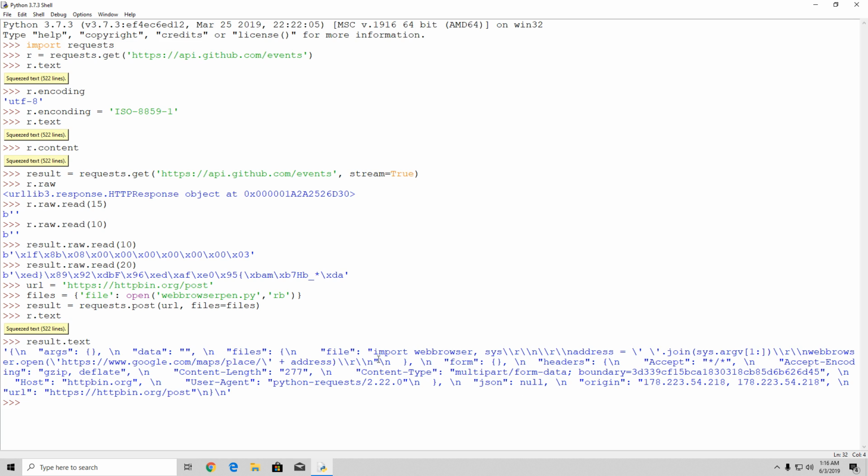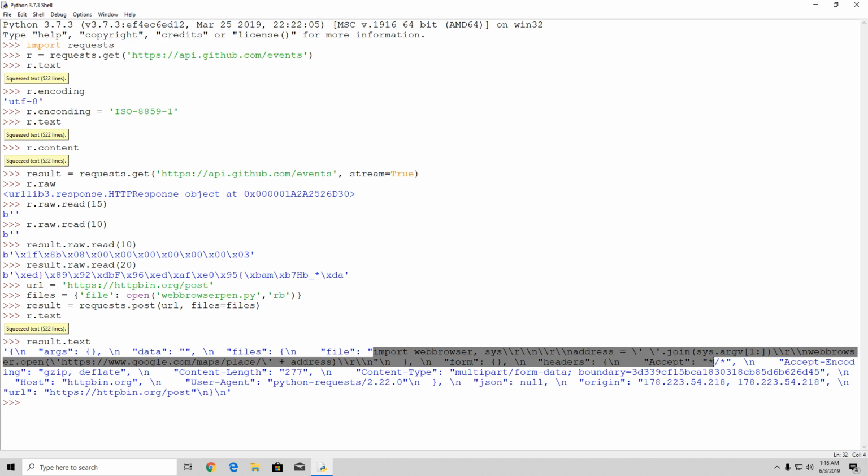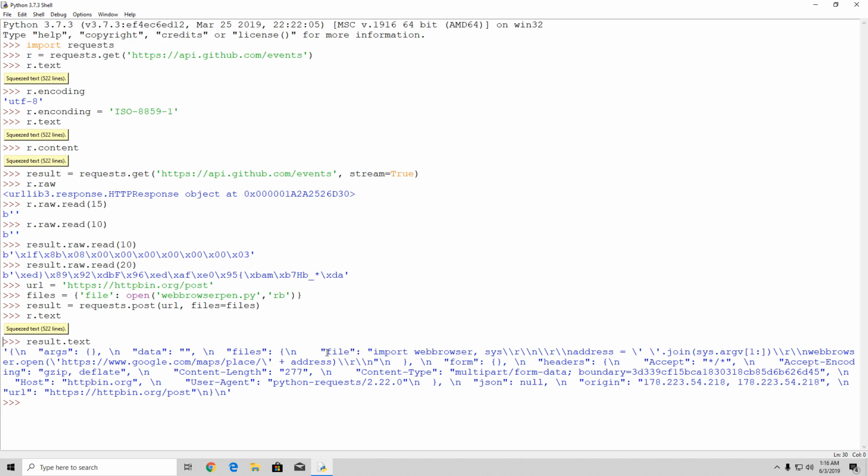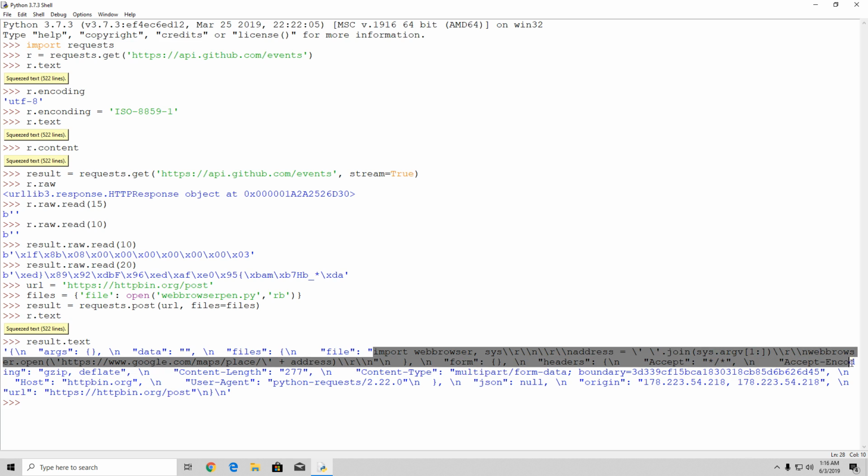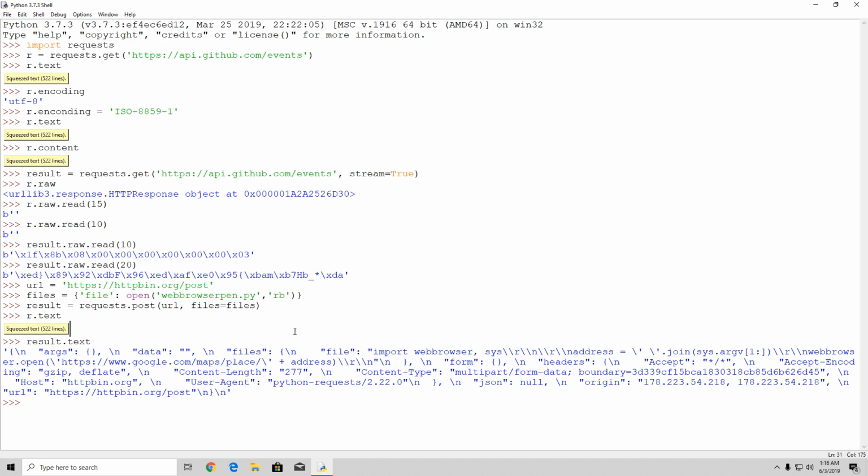We know that by seeing the actual key, which is file that we specified right here, and the raw data of that file is the actual content of the file, which is this one right here. We know that because we coded this web browser open.py program in the previous video. Therefore, we know that we successfully uploaded this file to the page.